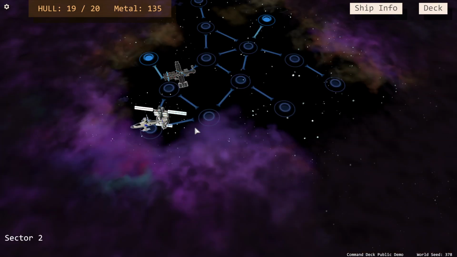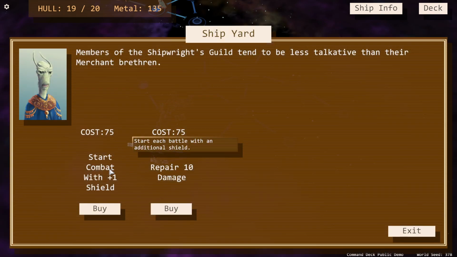And we'll just save the metal. I could start combat with an extra shield. I'm going to save the metal. I'm going to be greedy.